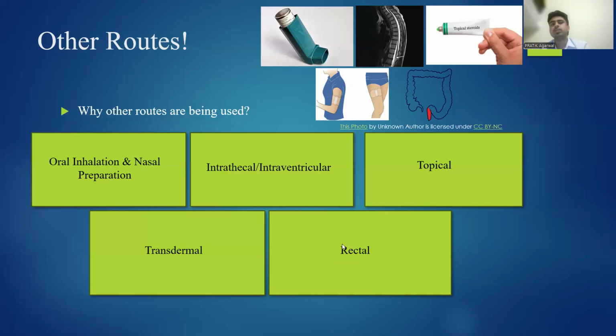Mainly the rectal route is used because the patient is not taking the oral route. Okay, most of these other routes are being used so that it becomes less toxic. So why are other routes being used? So that it becomes less toxic for the patient and easy to use and more direct. But the rectal route is being used because the patient is not able to take it through the oral route. They don't want to take their medications every day. They have a busy life. They don't want to remember. They don't want side effects like gaining weight and all those things. So that's when the rectal route is used, right?